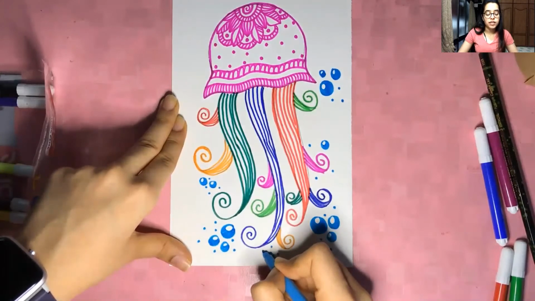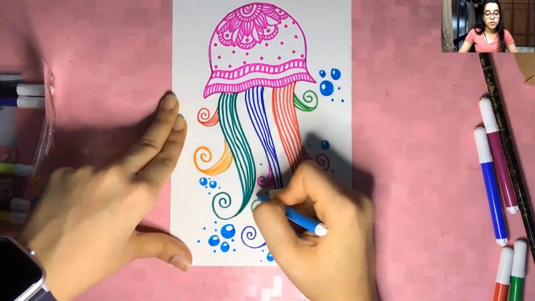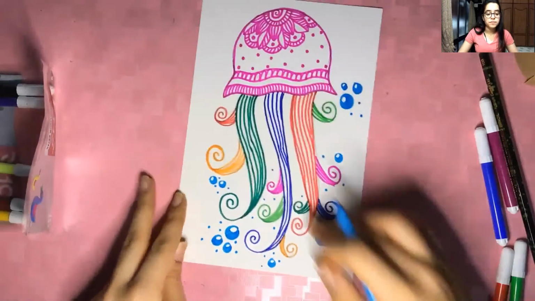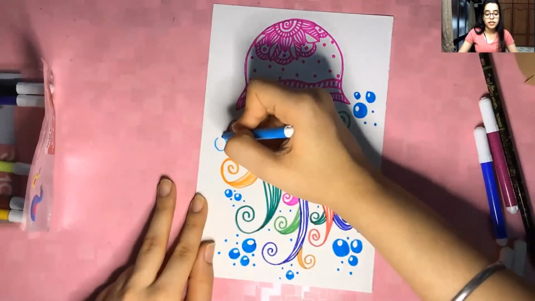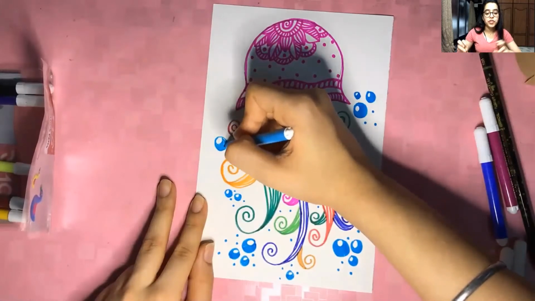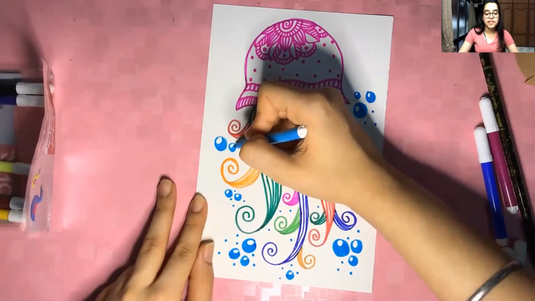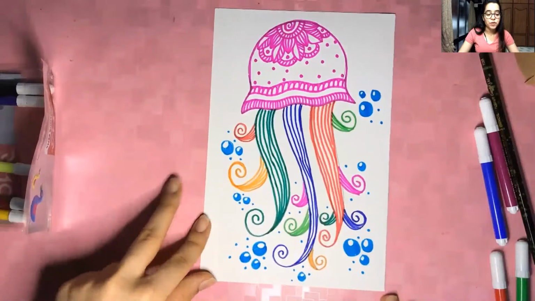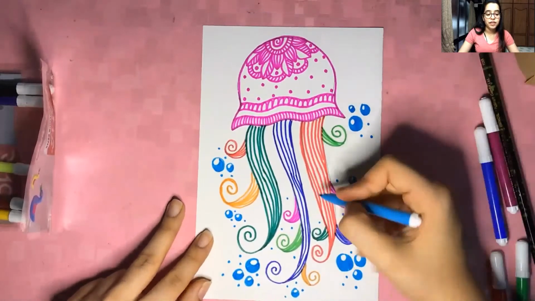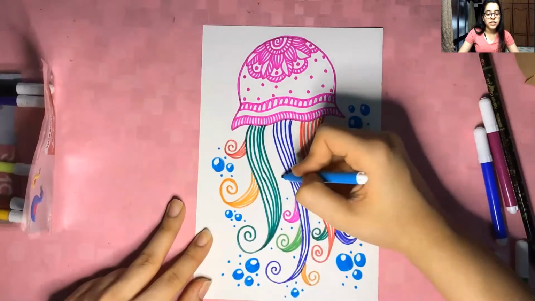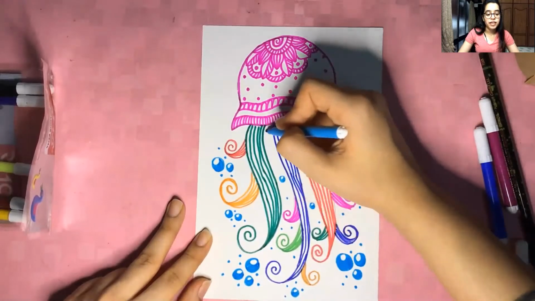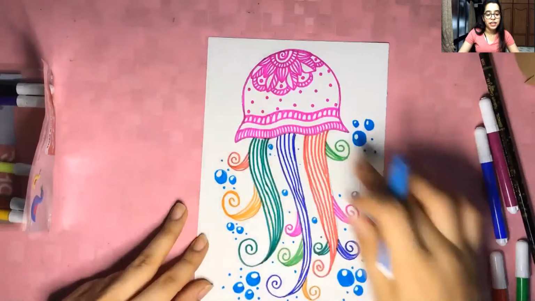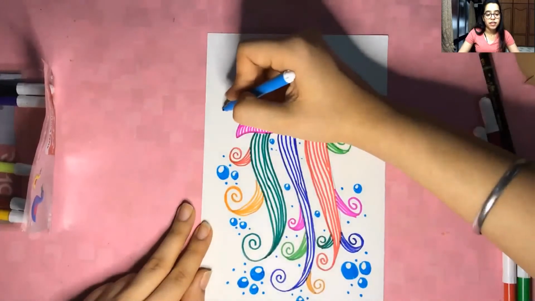Just tiny ones in the scroll. So if you see, just adding these tiny dots to look like bubbles. So just place these bubbles randomly at places you want. This is really a fun technique, just to add these bubbles randomly where we want to. Just in between the scrolls, if you want to add tiny bubbles, you can do that as well. Really tiny ones. Let's add a few at this top also.